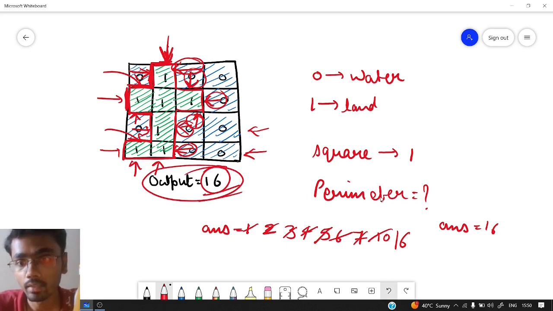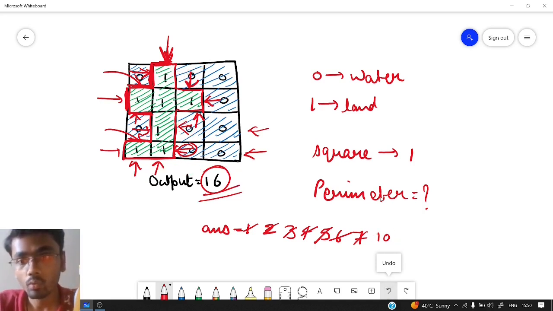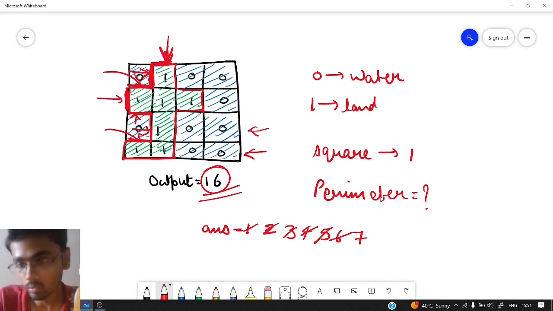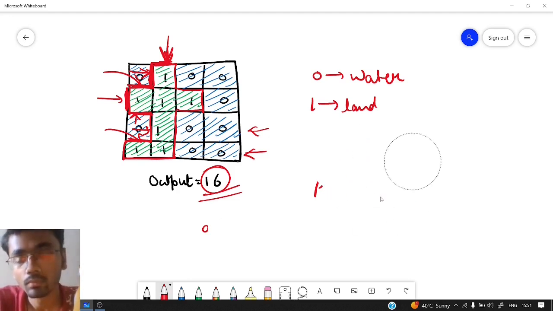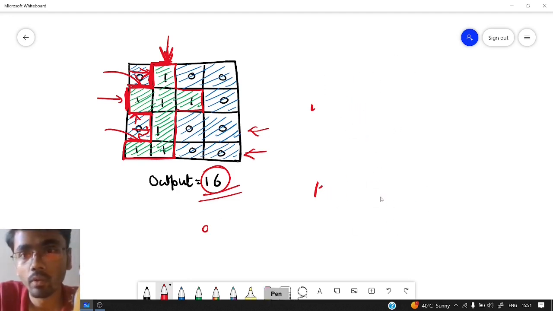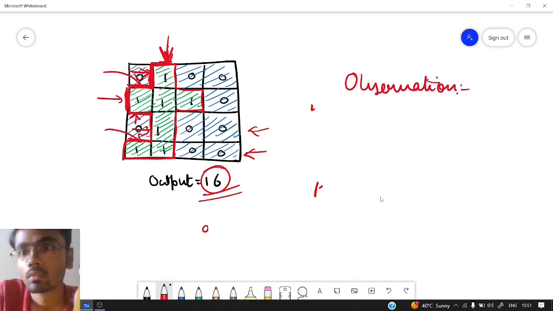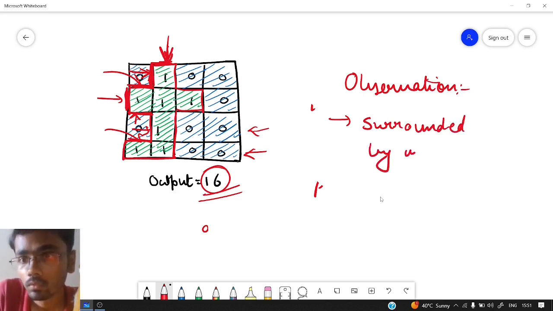So how can we add a particular boundary to our perimeter length? We have seen two observations here. One observation is that if a particular land is surrounded by water, then we will add it to our answer.